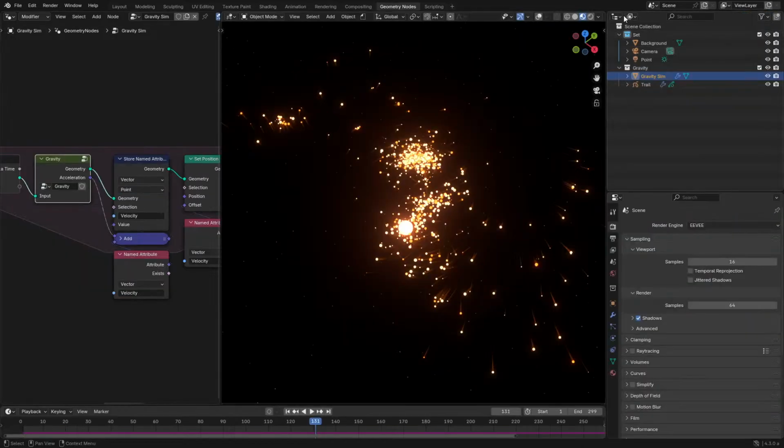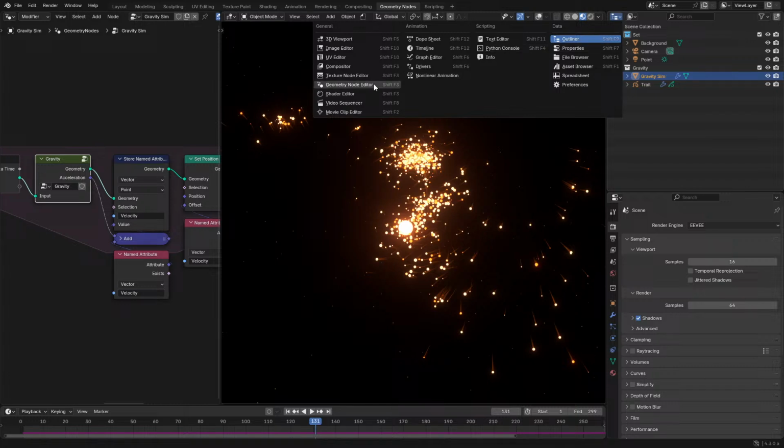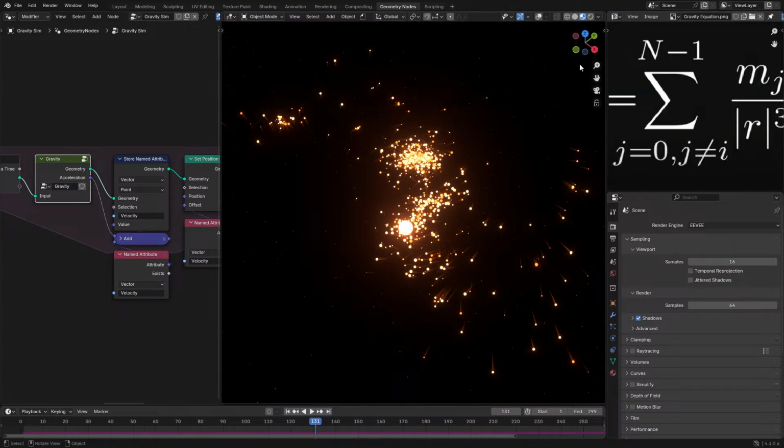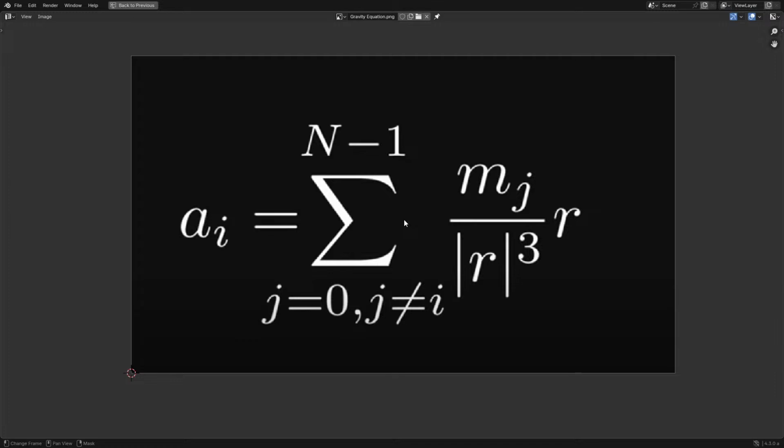Now, the equation for this was a little bit interesting. I looked it up and I found this equation from the YouTube channel Deadlock, where they went over a bit of that. So, a lot of this, like this entire section right here, is just the for each loop, where it iterates over every single point except its own point, and then it does the mass divided by the distance cubed, which we'll get into later, multiplied by the unit vector, the direction, normalized.